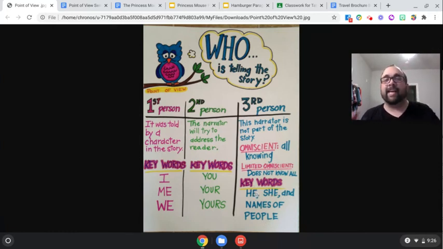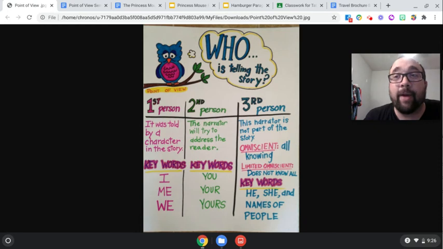So if you see parentheses and someone said, "I don't like this," he said, he got very angry and stormed off. Notice I'm using he, right? Or she got really happy and started dancing. I'm using she. Or Elliot got so happy that he danced a jig. Don't judge me. Okay, so those are third person.